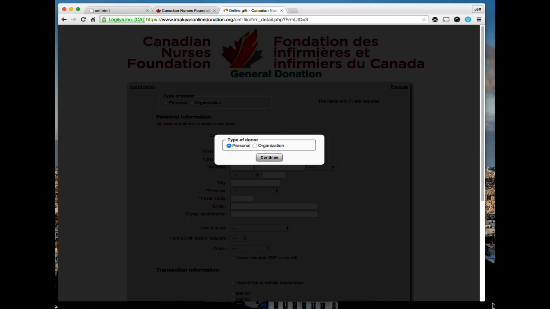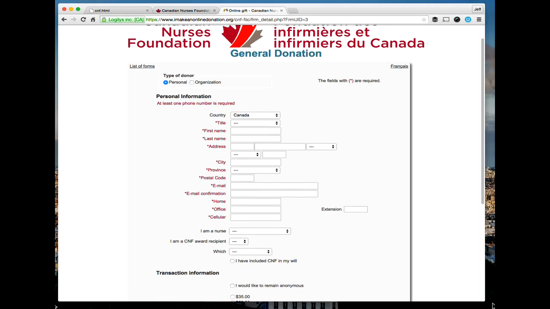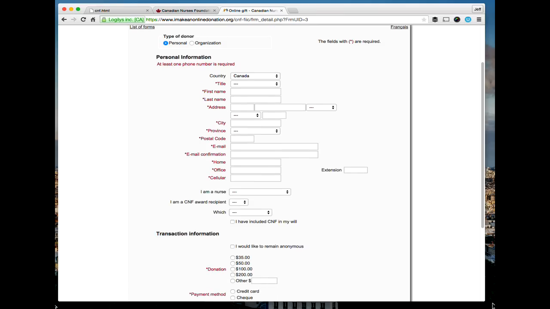And there's some interesting things happening here with this pop-up that asks you if you're personal or you're an organization. Not that any of that information is bad, but we have to ask ourselves, is the order that we're asking for these prompts from our donors in the right thought sequence to help move them down the path to make a donation and help motivate them and clarify our value proposition.